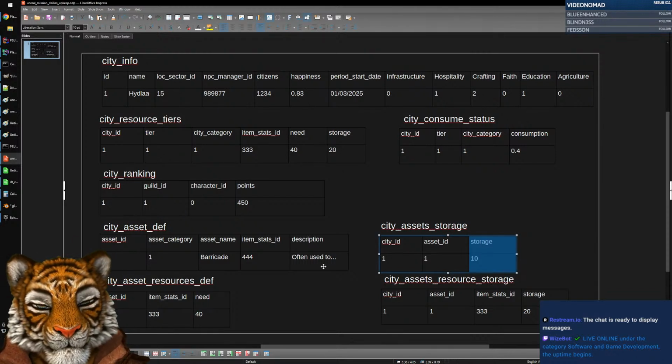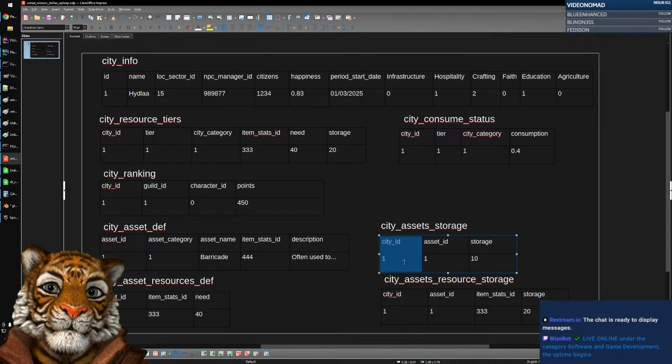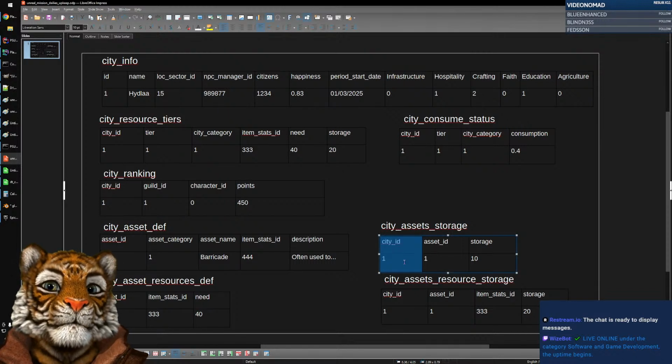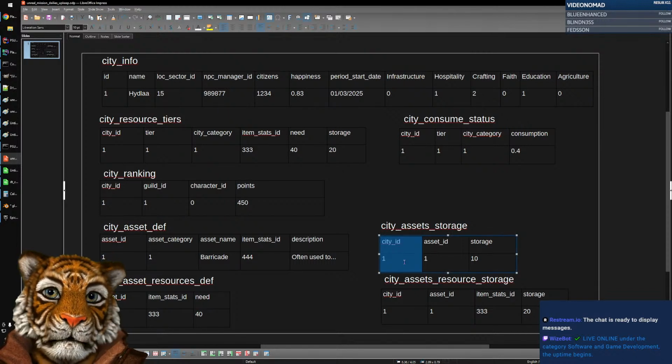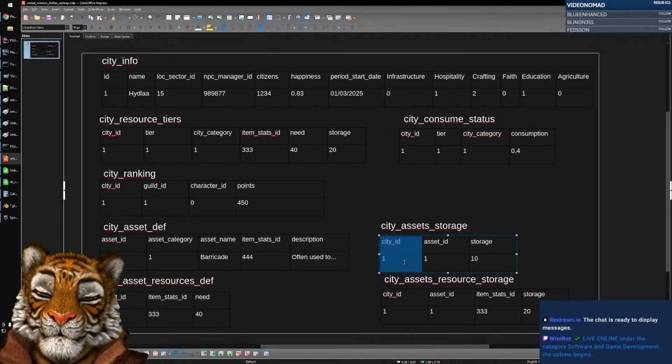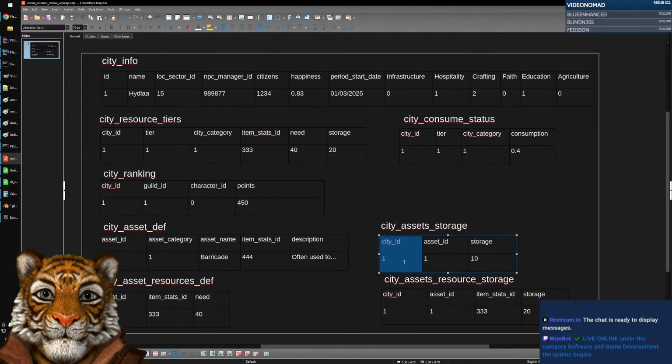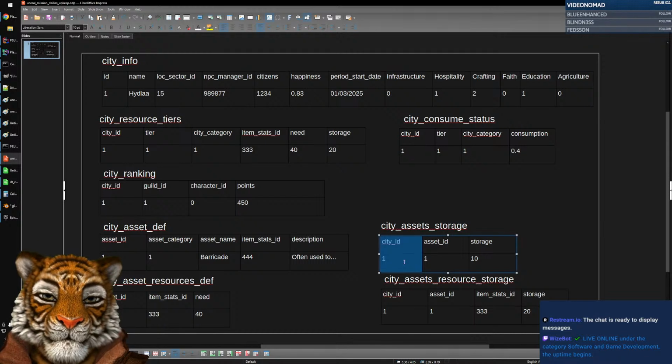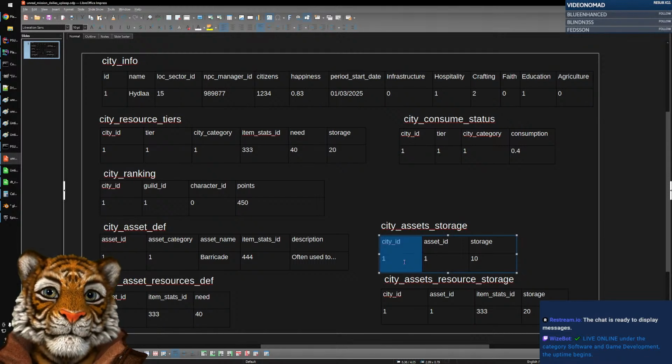I think the advantage of keeping it separate, as you can see here, is that we have the storage by city, while we have the asset definition generic, right? So you don't say which assets are available in which city, which I don't know if it is a mistake though.